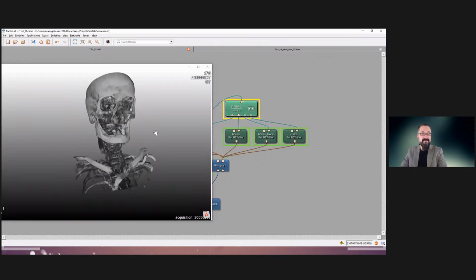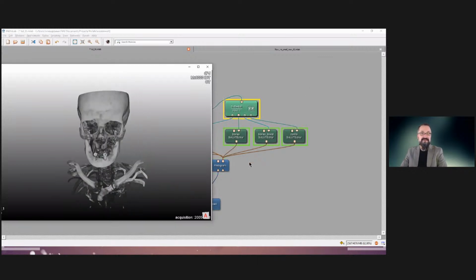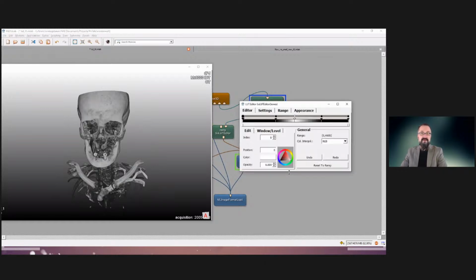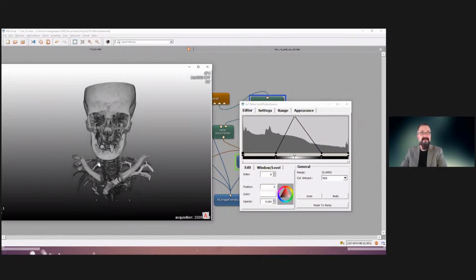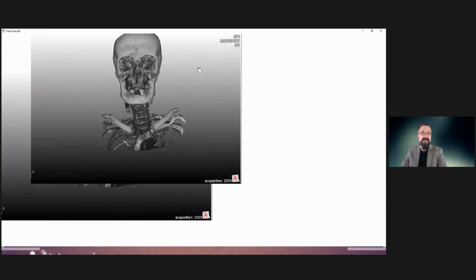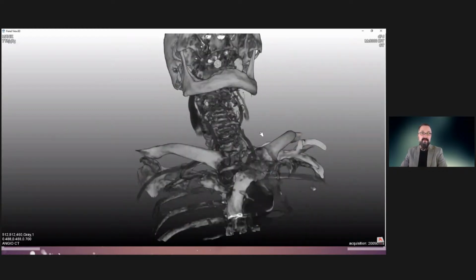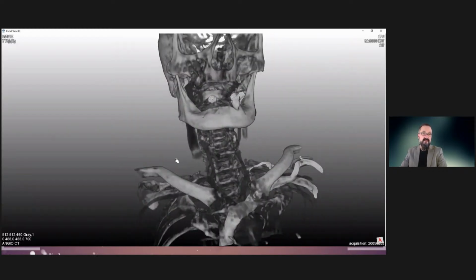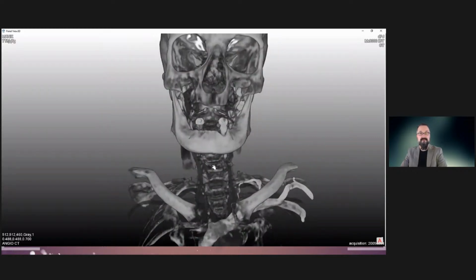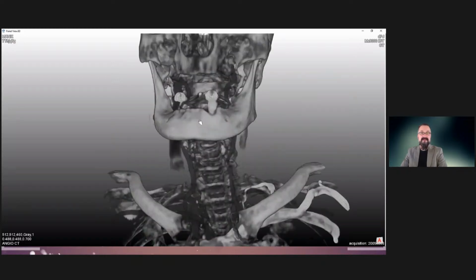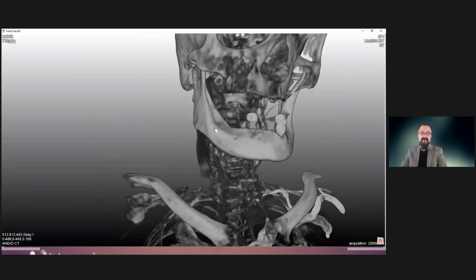I prepared an improved version of this color table that maps to bones. And we can now use this visualization already to gain some insight about our data set, about our patient. For instance, we can have a look at the bones and see that none of the bones are broken. So this looks okay. We also see two bright structures in the mouth area of this patient.